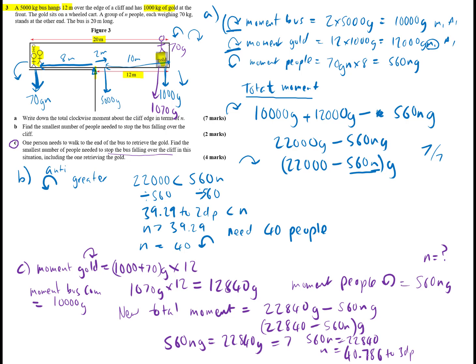So we really need to round that to 41 people, and the final answer is going to be 42 people because we need the extra one to collect the gold, so that we could be rich and have our lives saved. So that should make sense. This means we need 41 people here to keep it stable, but you do need to include the one collecting the gold, so that's 42.